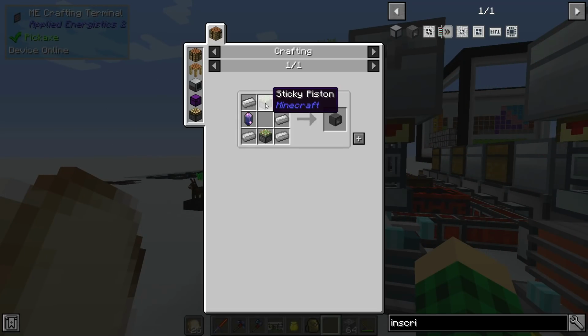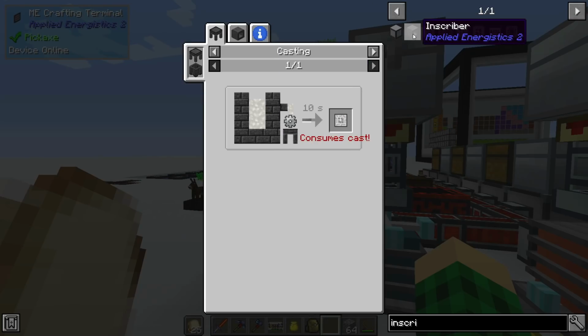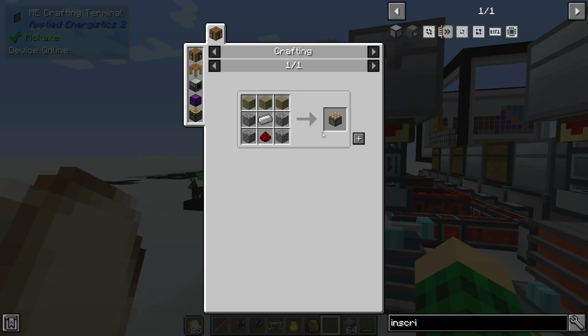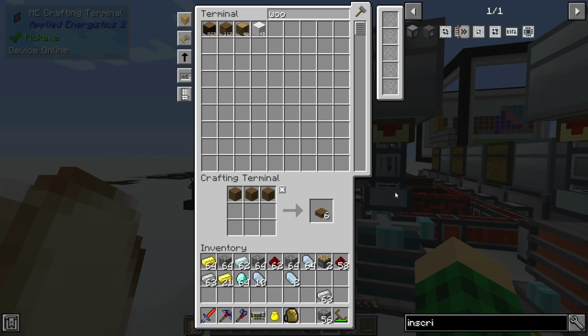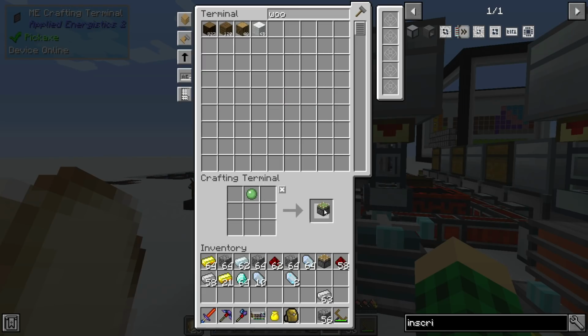I made a bit more slime balls in between episodes, but we need pistons before we can do any of that. So wood, we have a little bit, so it should be fine. I think the advanced inscriber just requires the one inscriber, right? So we can easily make ourselves some pistons. One and two. That is the annoying part of crafting with things in your inventory, but that should be done sooner rather than later. Okay, sticky pistons.